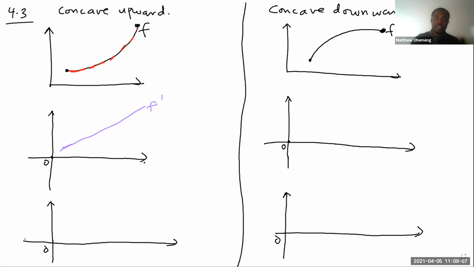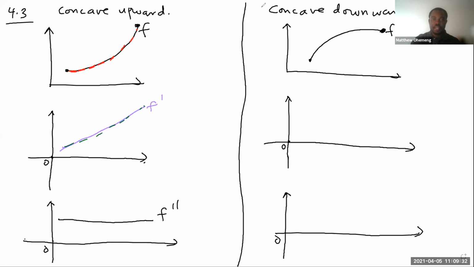Now, on the other hand, if you want f prime prime, then looking at this slope, right? Let's say it's always positive. So let's say it's constant. It's just an approximation. But the key is this one is always going to be constant, right? And it's going to be positive for the entire region. So that means the f prime prime graph is what? Let's say some positive value. This is f prime prime.